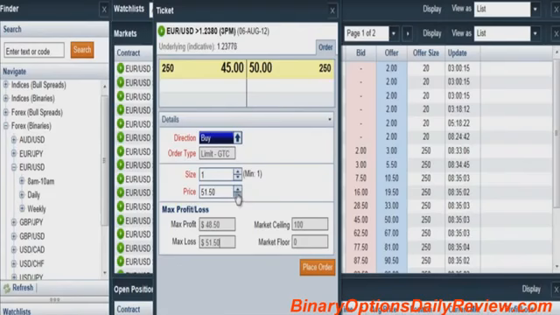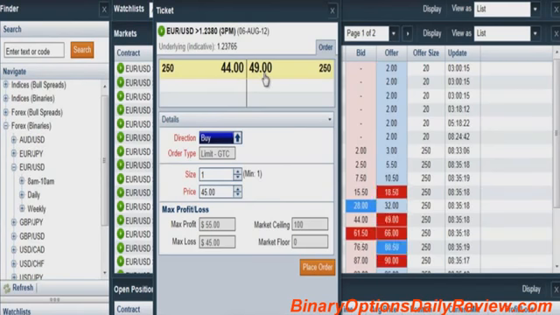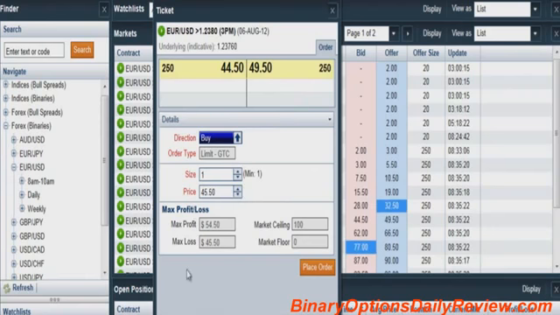But they're all limit orders. So if you wanted to put a limit order in at 45 and you're only willing to buy it if the contract, remember the contract itself we're buying, came down to $45, then you would own it. And you can see the maximum profit and maximum loss there as well.